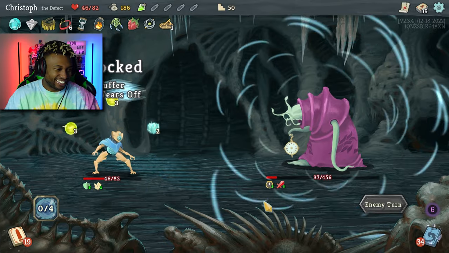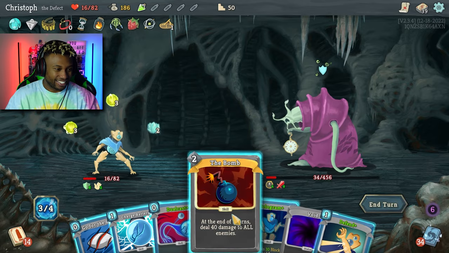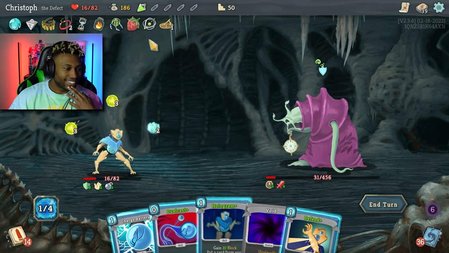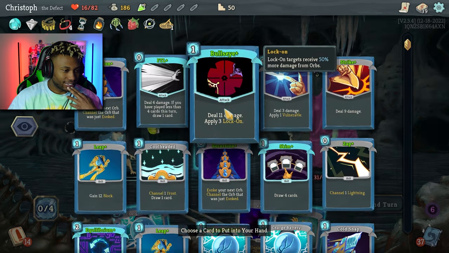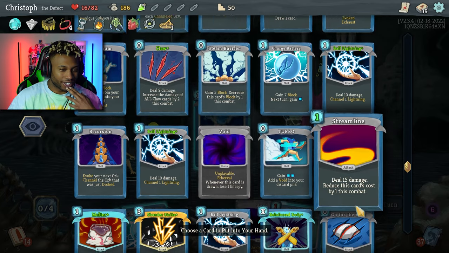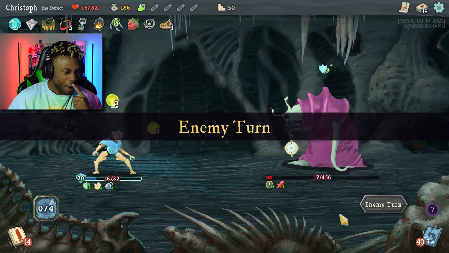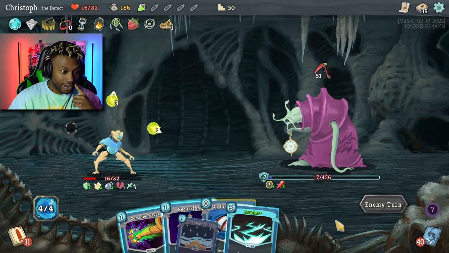Bad. Yep. I need to get rid of him now. Like, this has to be it. I gotta... I need a zero cost card. I need a zero cost card that's gonna do some damage. I wouldn't say that this is really gonna help, but it'll do something. Oh, I need my Melter! I need my Melter!